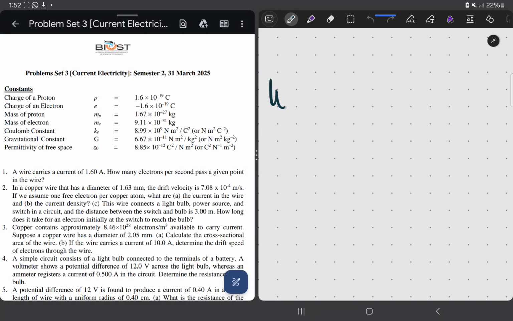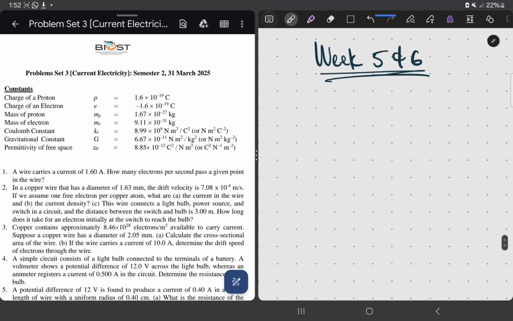And this is a practice of how we're going to be doing it in the test. So remember the first thing we do in the test. Let's do it the same way we're going to do in the test. What is the first thing we do? Write down our formula. So it's just going to be week 5 and 6, and we're going to be using them for each one of these problems.